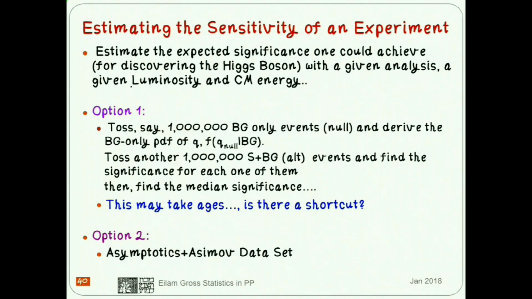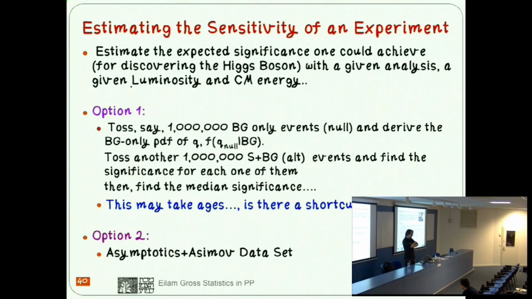The next thing you want to know is that you want to ask your funding agency for money. Why? Because you want to discover a Z prime. Because we already discovered the Higgs, you want to discover a Z prime. Now you know the approximate plan of the Future Circular Collider or whatever it is, because you are very young, so those are the things you would probably work on. And they ask you, okay, how much do you think the FCC should work, at which energy, in order for you to get a 3 sigma observation for the signal? How do you answer this question?